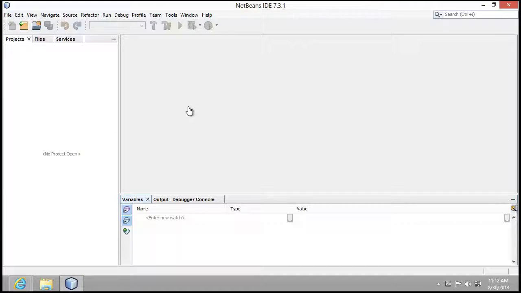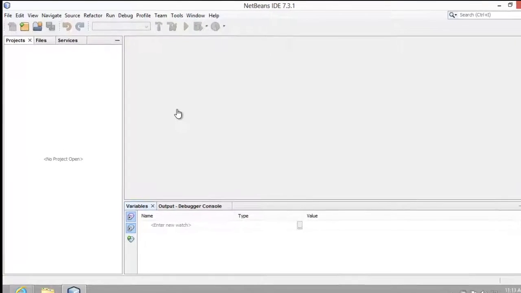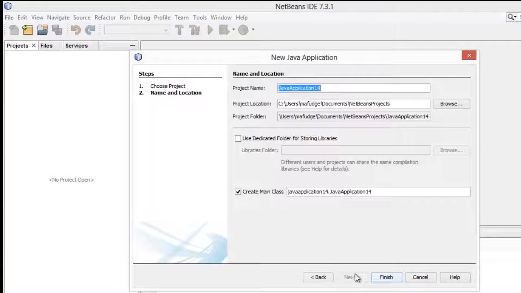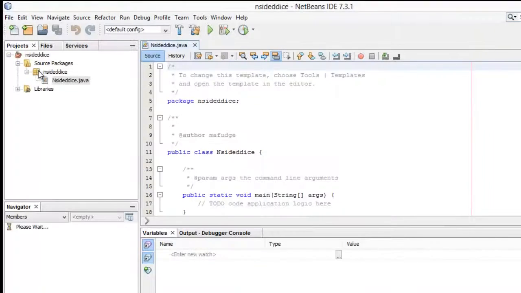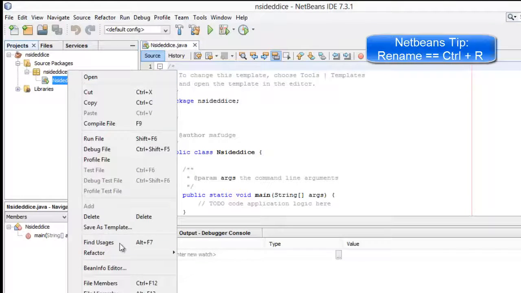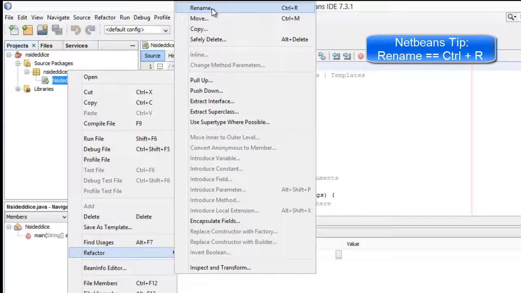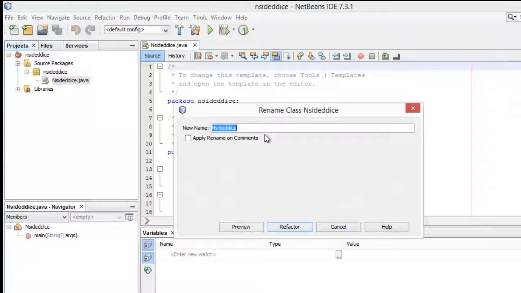The first thing I'm going to do is create a new project to hold my class and then my sample program that will run the objects I create with my class. So I'm going to press Control-Shift-N. I'm going to pick Java Application. The name of my application is going to be called N-Sided Dice. And when I do this, it will make a Java program called NSidedDice.java. I'm going to just rename this to NSidedDiceRun. So I'm going to right-click, refactor, rename, and I'm just going to call this NSidedDiceRun.